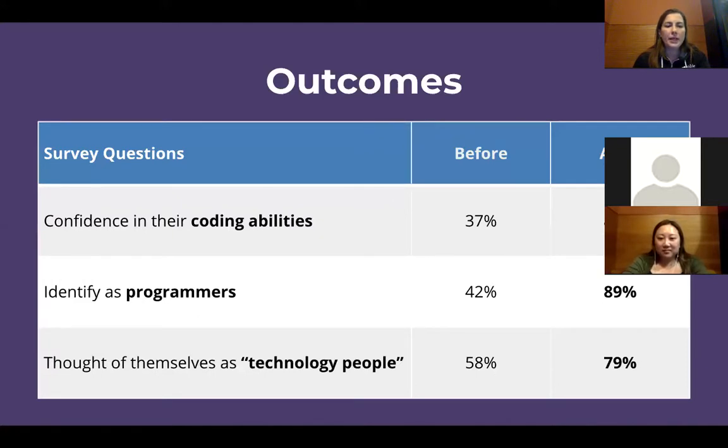Here are some of the research questions that were asked during this after school program. We see big increases with Vidcode, and this is really what we want to support in libraries: huge leaps in students' confidence in their coding abilities, huge leaps in their identity as a programmer, and huge leaps in the number of patrons or students who think of themselves as technology people. A lot of that goes towards creating the opportunities, but also integrating it with creative film workshops at the library, because it draws in a totally different crowd. It's fun to offer Vidcode in that environment and have people feel really excited, supported and included.